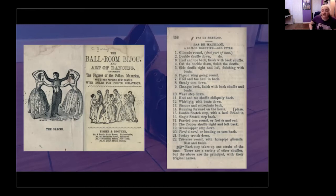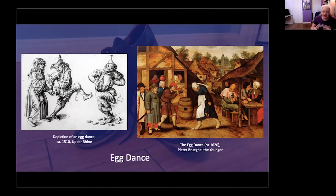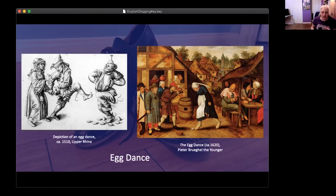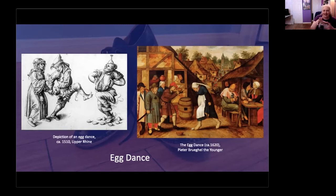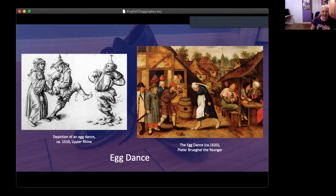It was likely danced in soft shoe, in slippers, not in clogs, not in hard shoes, but it's kind of related to this because it's sort of the first soft shoe dance, especially when he also did this egg dance, which was sort of an Easter game where you try to either dance, or you put eggs on the floor and dance around them without breaking them. Or if you see in the second painting over here, there's like a circle on the floor. This is a very small circle, but you try to knock the egg out of this bowl and then knock the bowl onto the egg without breaking it, while keeping in the circle. And John Durang kind of combined that egg dance with a hornpipe, where he supposedly danced on 13 eggs blindfolded without breaking any one. I'm sure he danced around them, not on them, but that's what it says.